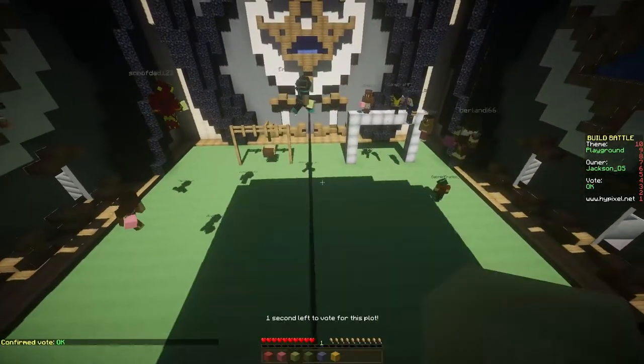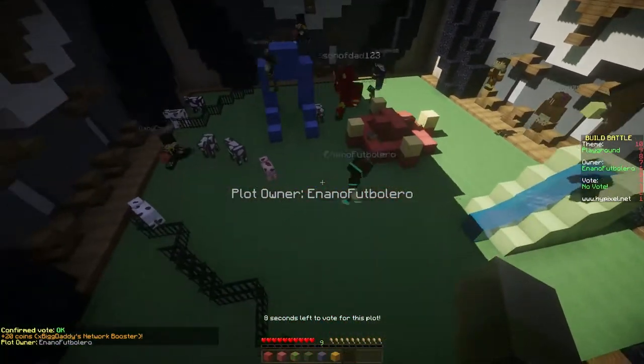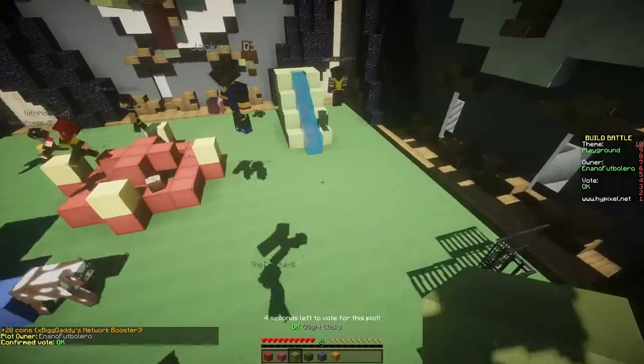This isn't a playground. True. It's more of a field. He spent all his time on the fence. This one has color. Yeah, it's a nice build. I'm giving this okay. Yeah, this is okay. I'm giving it okay.